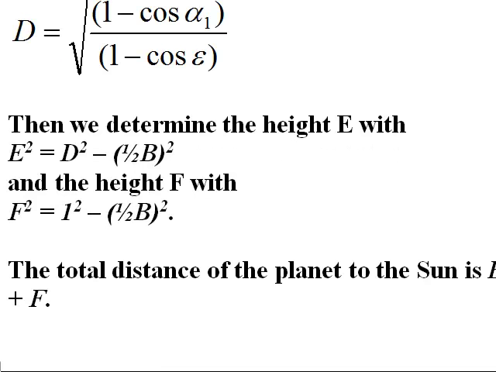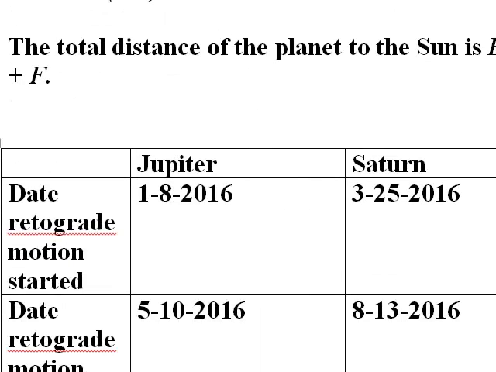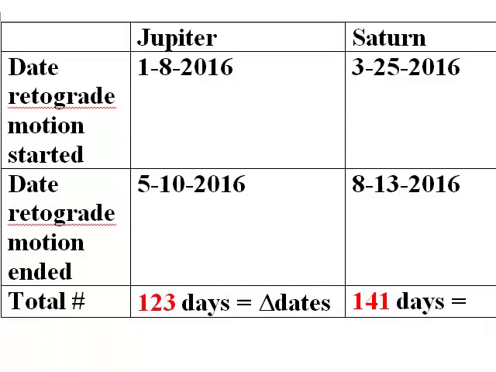Okay, now these are the data that we have to plug in and calculate. Basically, there are only two things that I looked up for each of the planets. One is when they start retrograding right here, so January 8th, 2016. If you looked really closely earlier in the animation that I did in the astronomy software, you can actually see at what date that started.